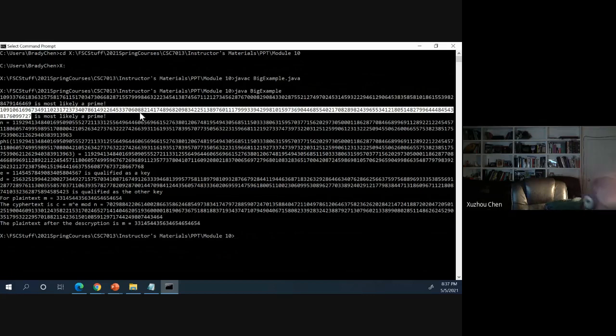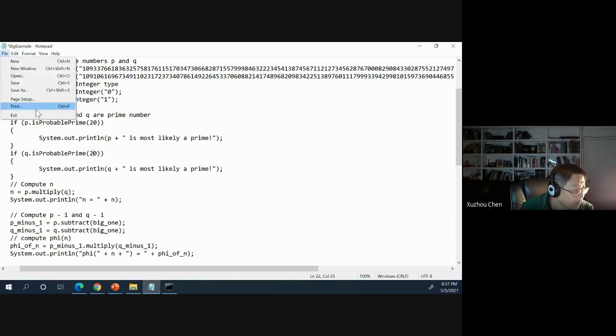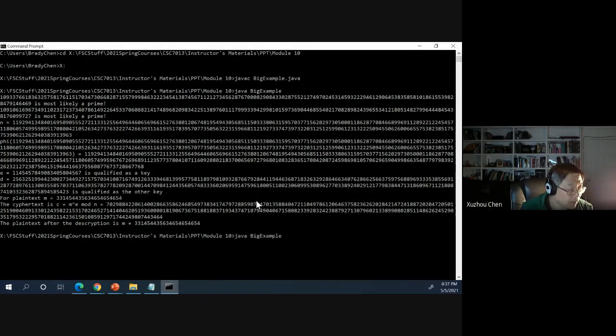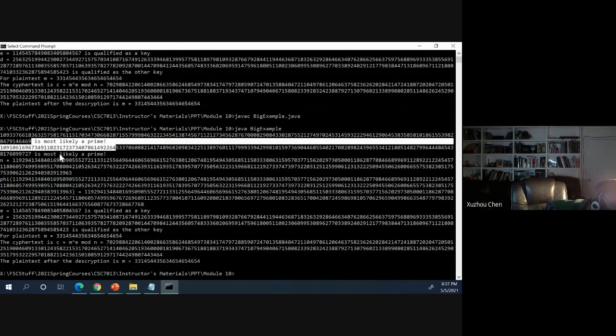So if you feel like this is not safe, I can just use Miller-Rabin and I try 20 times. If Miller-Rabin is successful in 20 times, then you can pretty much say it's almost definitely a prime number, even though statistically it's still only probably a prime number. So yeah, it's most likely a prime.